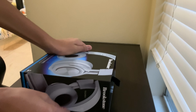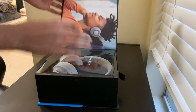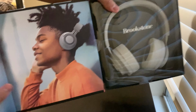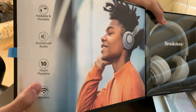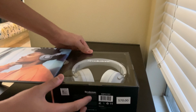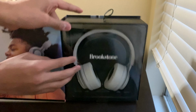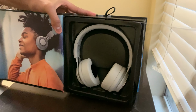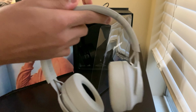So opening up the box, first you can see that we have this little pull tab here. All we have to do is pull this open and we are shown the headphones themselves. And on the side, it just says the basics again. They're wireless, 10 hours playtime, enhanced audio, and foldable and portable. So to unbox the headphones, all we have to do is take out this tape here, and that leads us to opening up this plastic cover on the top. So next we can just pull out the headphones from the box, as you can see.